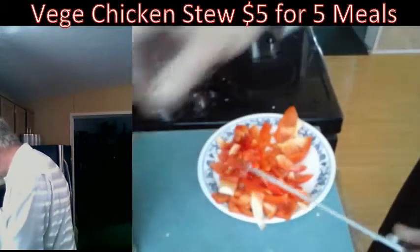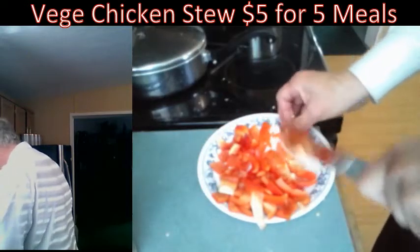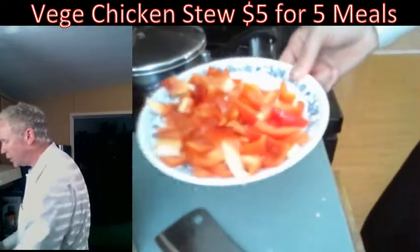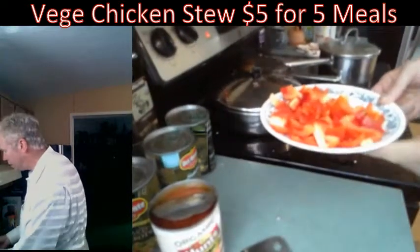And you can pop the center out right there. Pull all those seeds out. Okay, and just take the whole plate and put it right in on top of your entire meal.